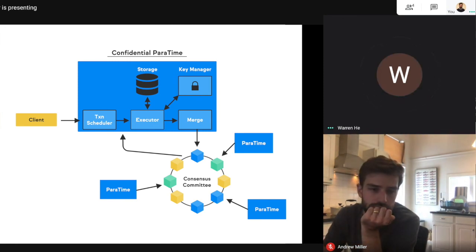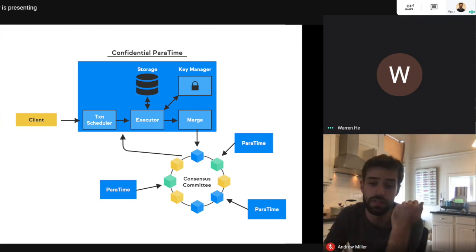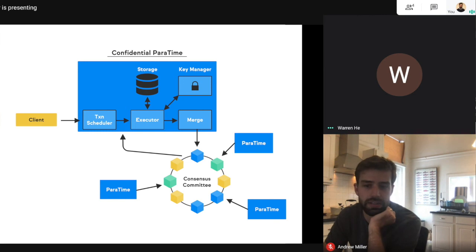Right. Got it. And we've learned more broadly about the various services that the consensus layer and the paratime layer have in previous videos. So feel free to go back and rewatch those if you're curious or want to learn more detail. We also have a bunch of docs, which I've linked below in the comments. I encourage you to go read those as well, as they have a lot of the nitty-gritty and detailed technical information about how these different services work.